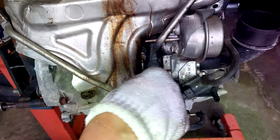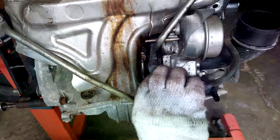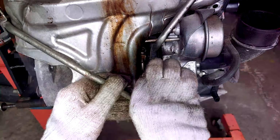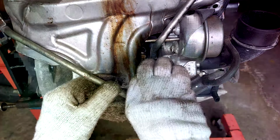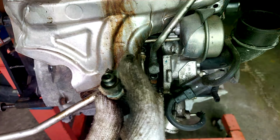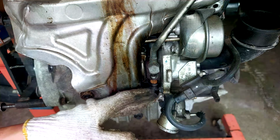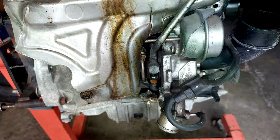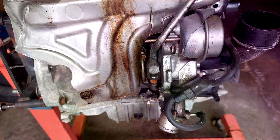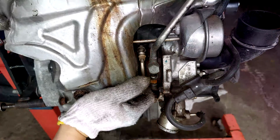So hopefully it didn't fry the turbocharger, but it was definitely leaking coolant. So somebody forgot to change oil, and somehow this part got loosened up. Even though I don't see anything behind the turbocharger, but it looks suspect. So can we take that out?